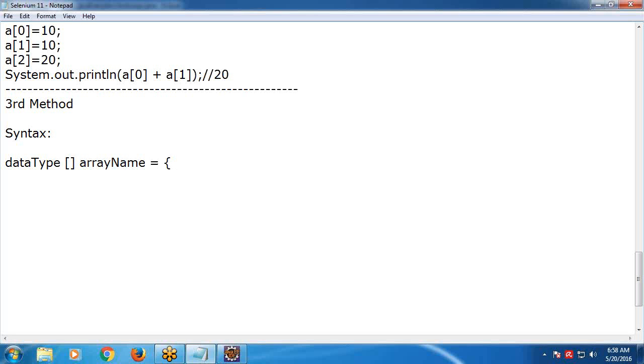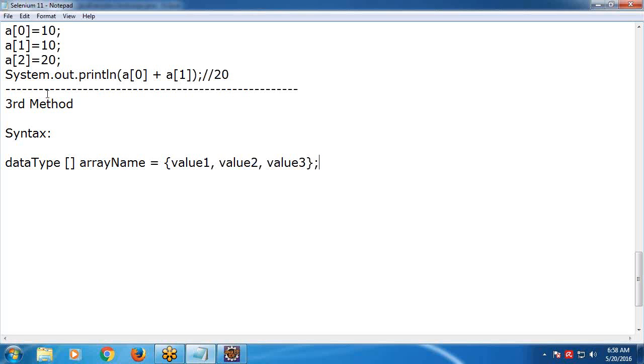Next, enter values: value 1, value 2, value 3, like this. Close curly braces, semicolon.